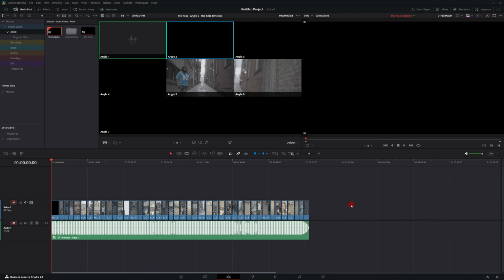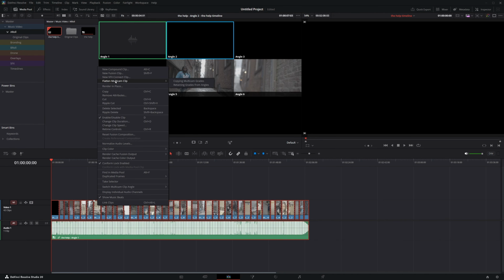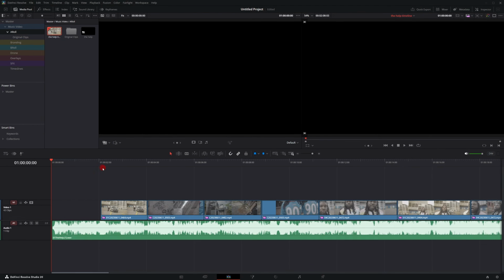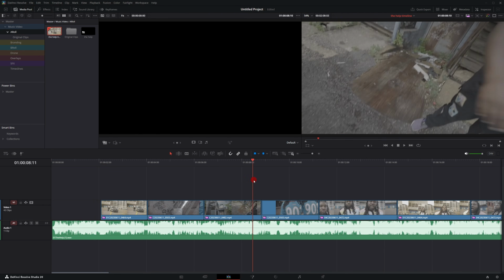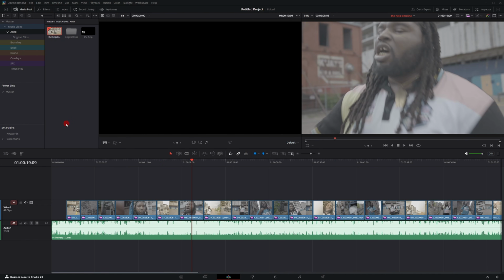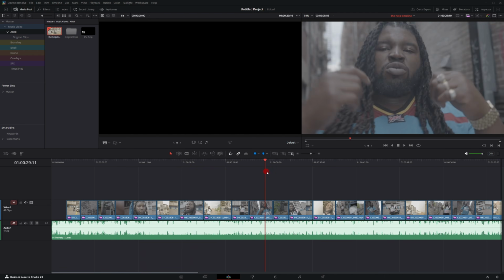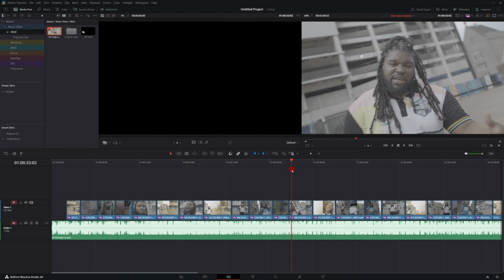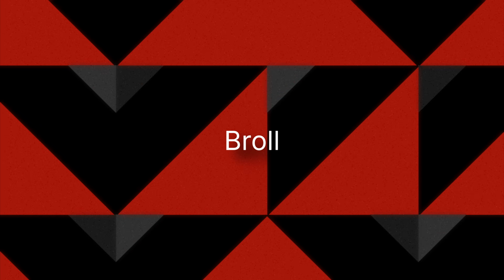Once you've got all your cuts, you're gonna go through and select them all. Right click, go up to Flatten Multicam Clip. You're gonna go to Retain Grade from Angles. Basically, it's gonna flatten out the clip and return this back to actual footage. The reason I broke it down from a multicam clip back to the original clips is, 1, it keeps my cuts, and 2, it will also make it easier to group the clips together in the color grading process, which we'll get to here shortly.